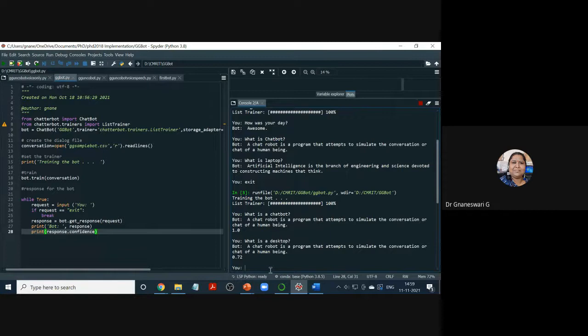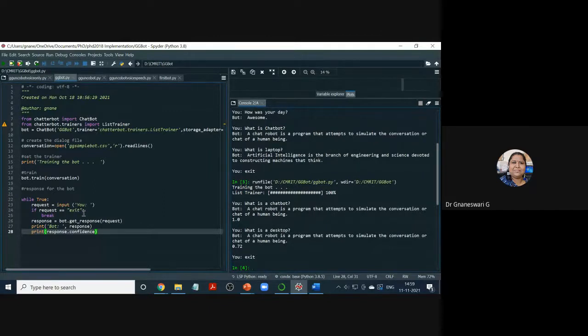For all the right questions, you will get right answers. So that's all we have done so far, right? Again, exit I'm using because I have told exit will break my loop, and I've come out of execution, right? So this is my first module. We have so far covered one topic, that is how do you train a chatbot in Python using this chatbot module, right? That's what we have done. So can we move on?